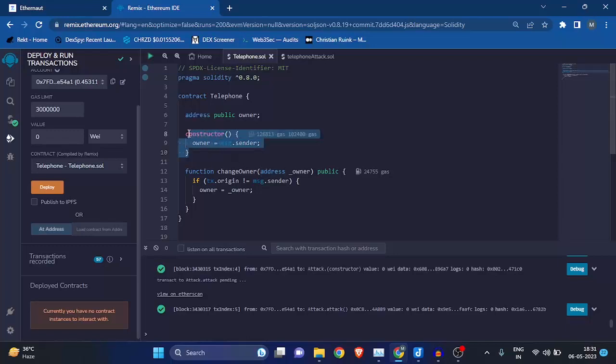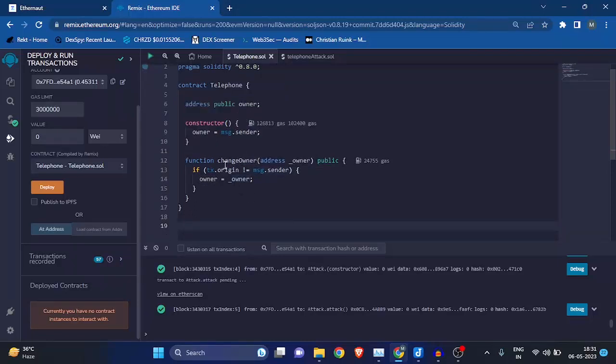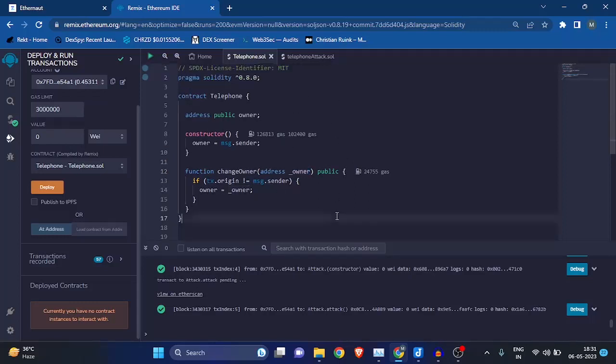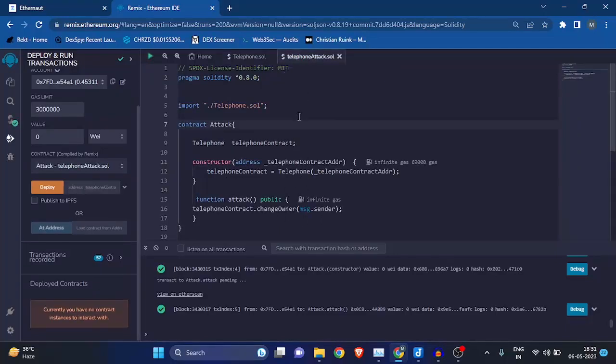We have a constructor that sets msg.sender as the owner, and then we have this function changeOwner that takes in a parameter _owner, and it says if tx.origin is not equal to msg.sender, owner should be equal to _owner, that is the parameter we are passing here, right? Let's see how we can exploit this particular code. I'll not be writing it again because I have written it before.